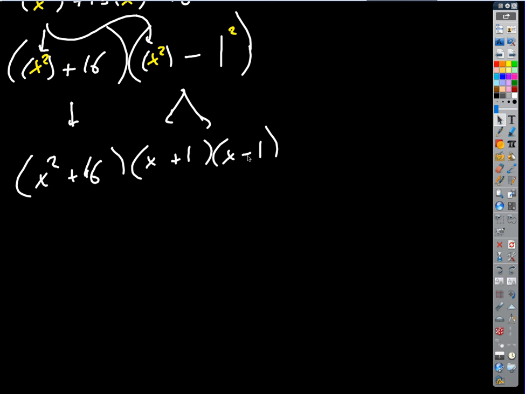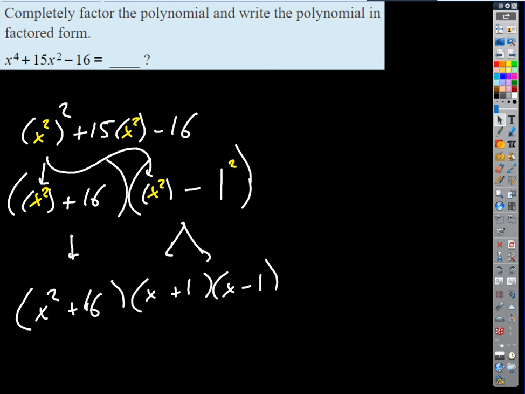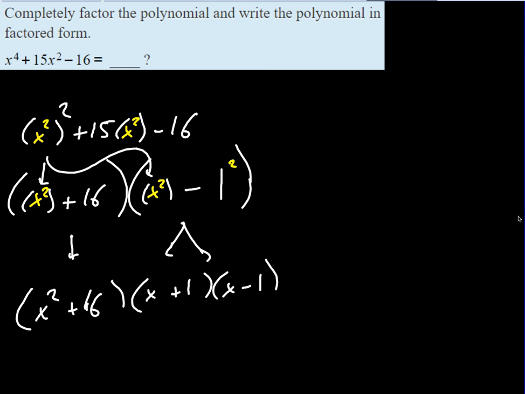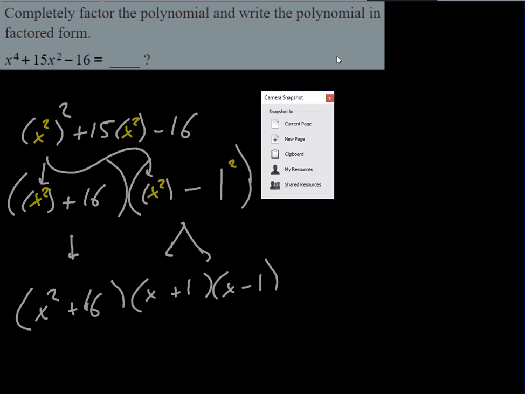Now, what if we had the very same problem, but we're trying to solve the equation? Why, can't you break down the 16 into 4 and 4 like you just did the other one? Well, you can. It's x squared plus 4 squared, but there's no pattern for a sum of squares. Okay, but what if we were trying to just set this whole thing equal to 0? So we got it factored.